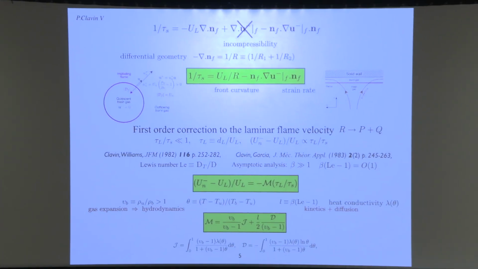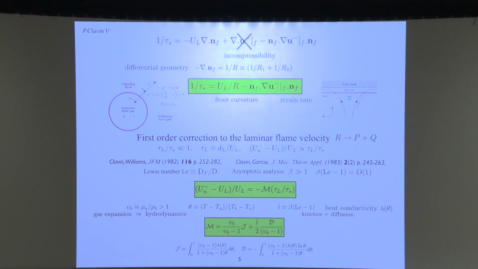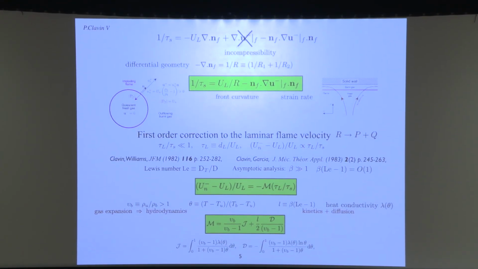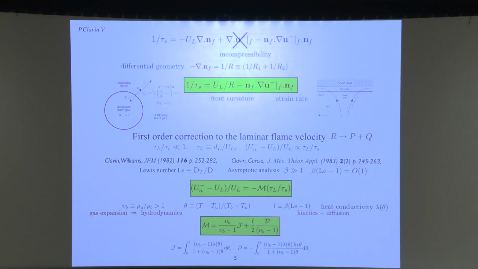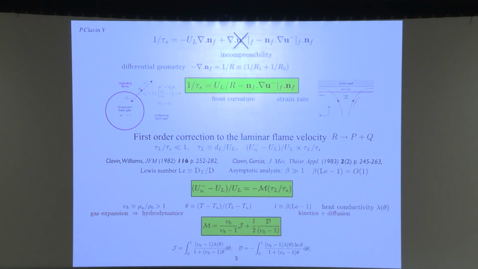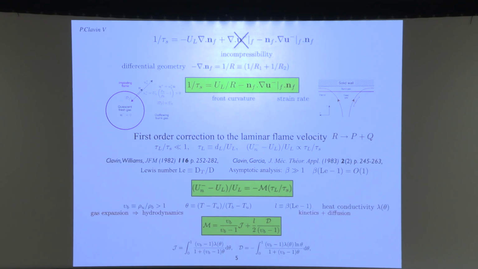Now, I will not do the calculation because this becomes technical and it's not so interesting. If I do that, I will spend my lecture explaining all this calculation. They are technical, but asymptotic methods are relatively complex. Now, it turns out that this is something that few people understood, even now. When you discuss with people involved in flame dynamics, few of them know what I am going to say.